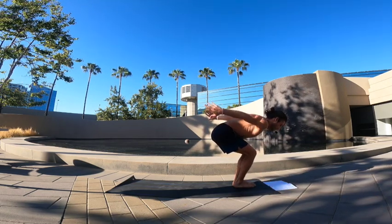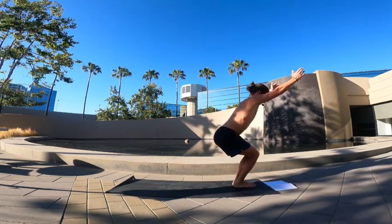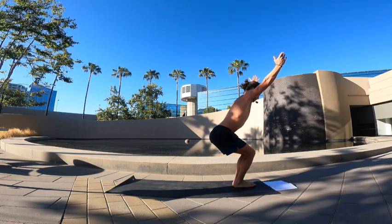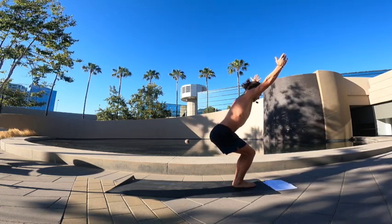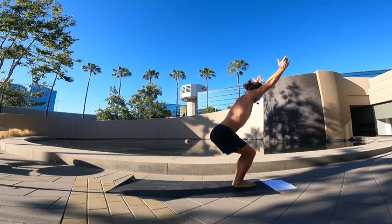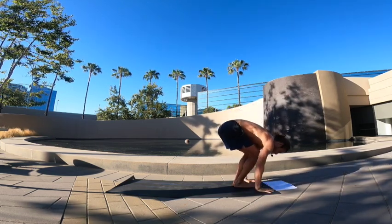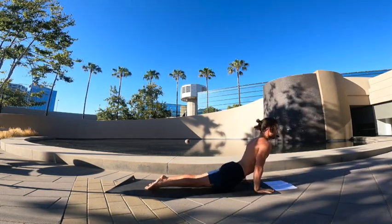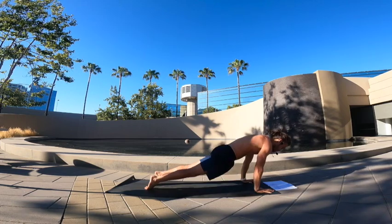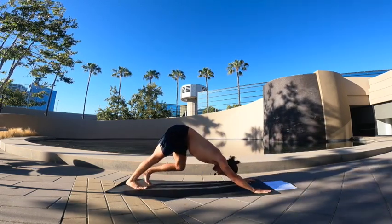Sweep them back. And inhale. Utkatasana, chair pose. Three breaths here. And exhale, flow through your vinyasa. Drop your palms, jump back. We'll meet in downward facing dog. Doesn't matter how you get there. Just get there with grace and love.